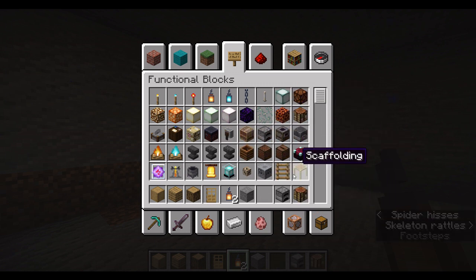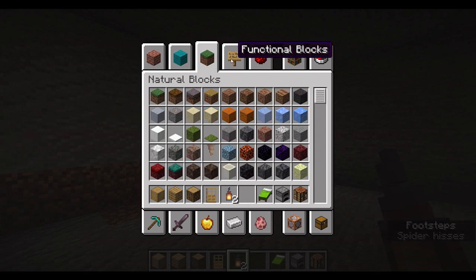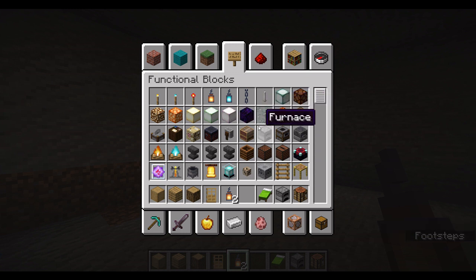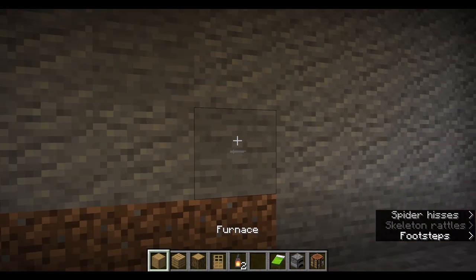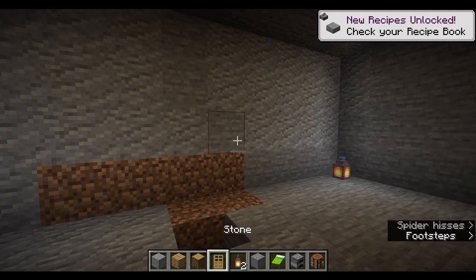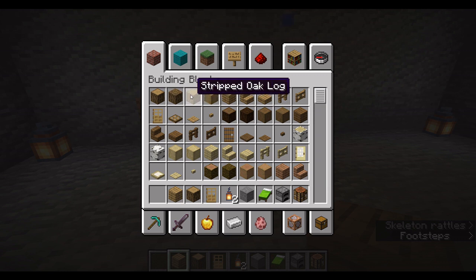Oh, sorry. So I want a furnace, crafting table, a bed of your choice. I love green. Green's my favorite color, so I'm going to choose lime green. Lime green. And now, okay, that's weird. I'm going to make a double. Oh, look at this. Since I got my new mouse, look what I can do. Is this because my mouse wheel could go so fast? I find it funny doing that. I like doing that. Let me get some stripped oak logs.